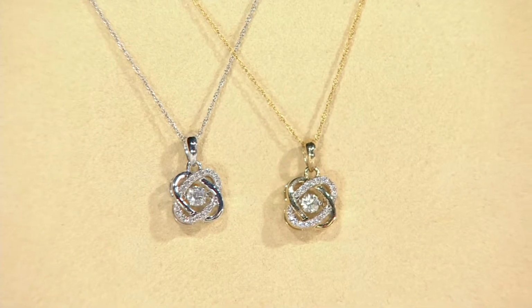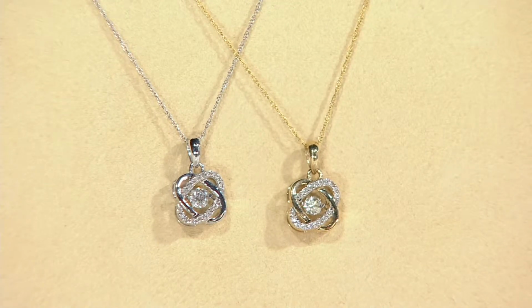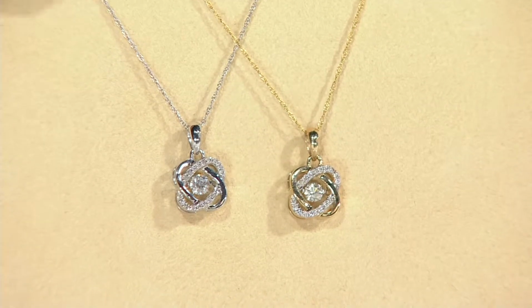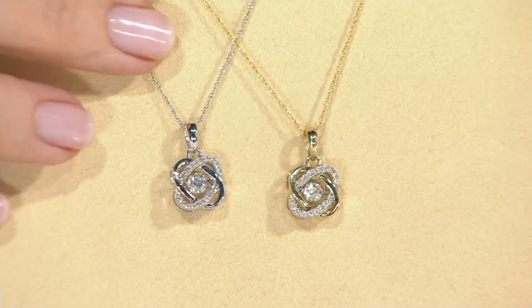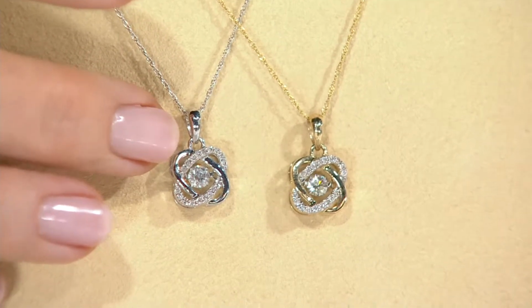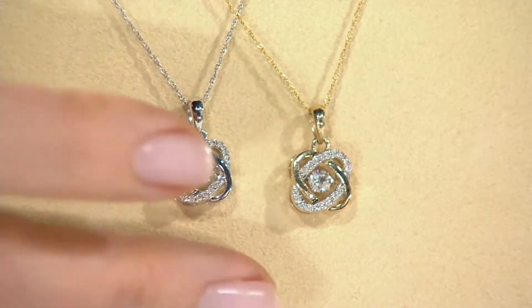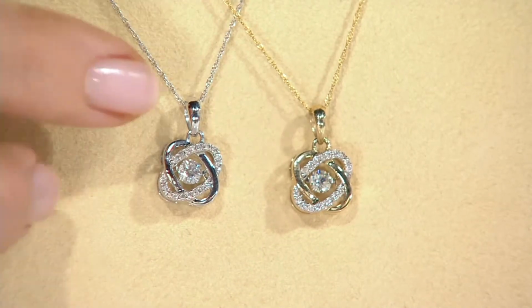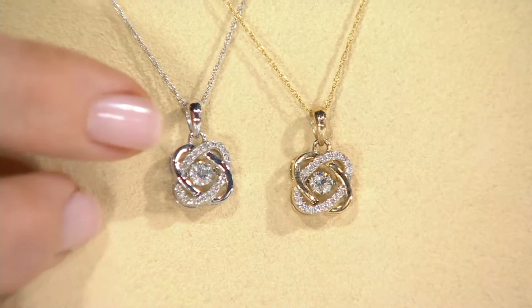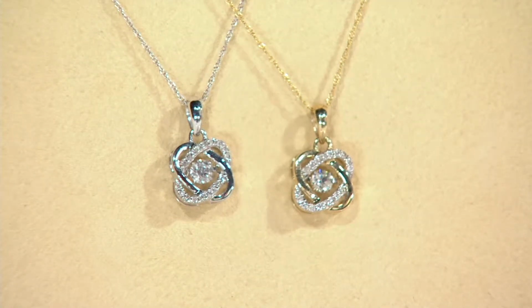Well, a vault discovery means that we go into the vaults of the great diamond dealers or gemstone dealers in the world. Here we went into New York. We went into a diamond dealer in New York, and we said, what do you have that you've been holding on to for whatever reason? And he said, well, I've got this incredible design. It's exclusive. Nobody else has it. It has a large center stone, just under 1/5 of a carat. He said, let me show it to you.